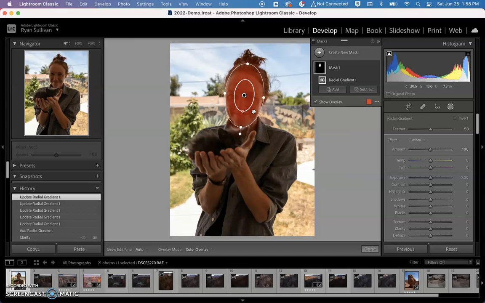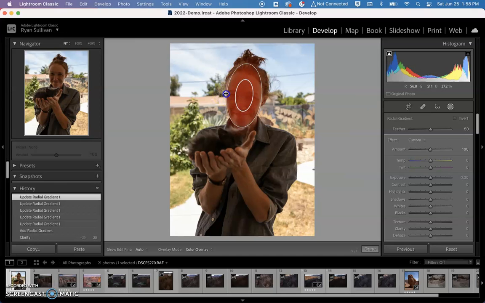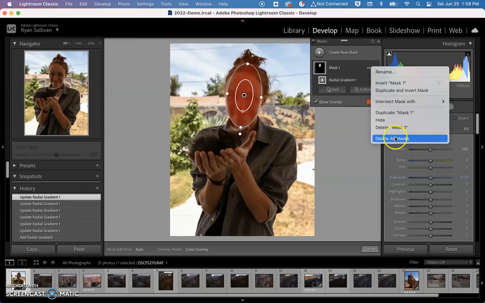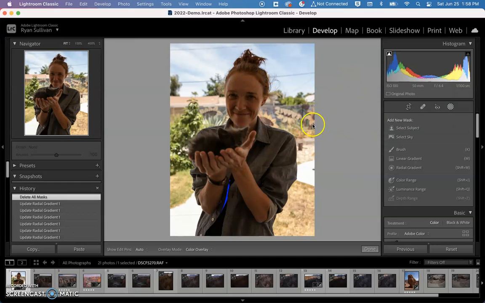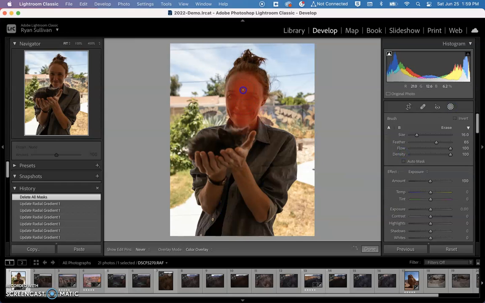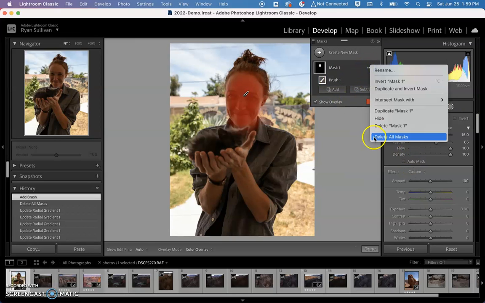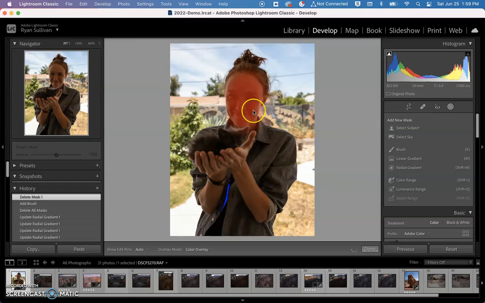Now, I want to be honest with you, right? That's a useful tool. It did a really good job of making a circular selection of somebody's face, for sure. But let me just delete this really quick. Delete all masks. Because remember, you also could just go grab this tool, grab the brush, and essentially we have the same thing, right? So I just want to be honest, it's useful, but it's maybe not as necessary as the brush tool, right? The brush tool is kind of what I always lean on to make a lot of these changes, but I just want you to know the radial.